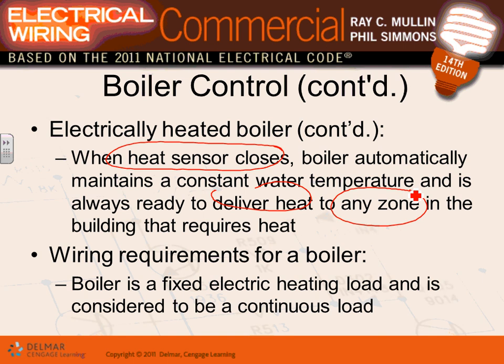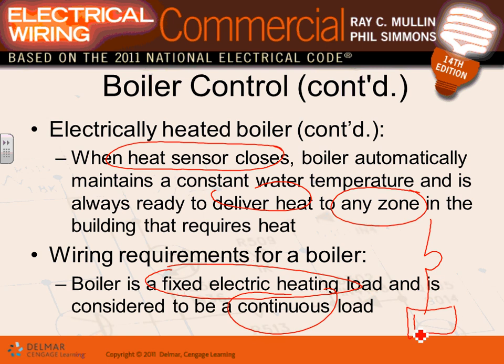How do you wire it? The boiler, guys, is called a fixed electric heating element. It's a continuous load. Very simple. You take a circuit breaker, and here's my boiler. Look how easy that is. You need a disconnect. So how do you size the overcurrent protection device? This is your feeder or branch circuit. How do you size this one? 1.25. How do you size the conductor? 1.25. How do you size the disconnect? 1.25. How do you size what else? That's it. So you size the conductor, oh yeah, three phase or single phase.